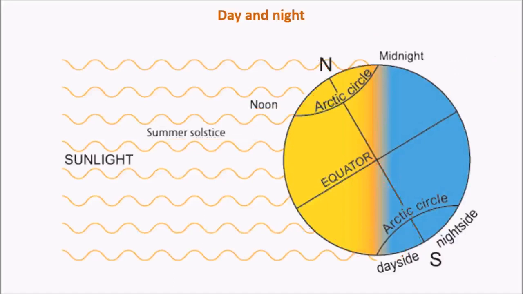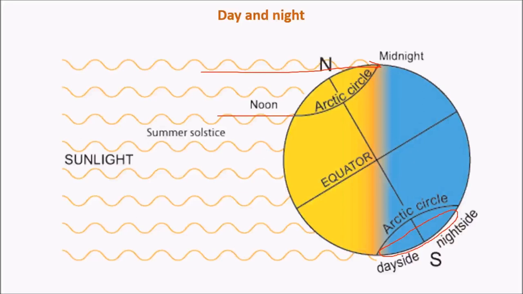And we can see that the Arctic Circle is under perpetual sunlight as it is tilted towards the sun's rays, and the southern hemisphere is in perpetual night, or there is no sunlight for about 6 months in this whole region, as the Earth is tilted away from the sun. And the exact opposite happens in the winter season, where the Arctic Circle is in darkness, whereas the Antarctic Circle will be in perpetual daylight.